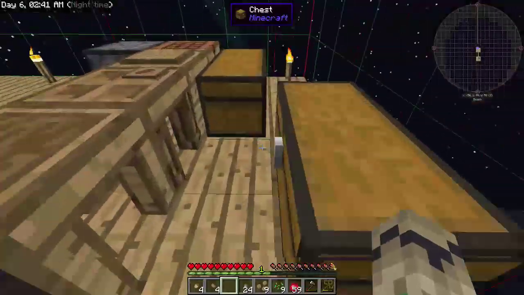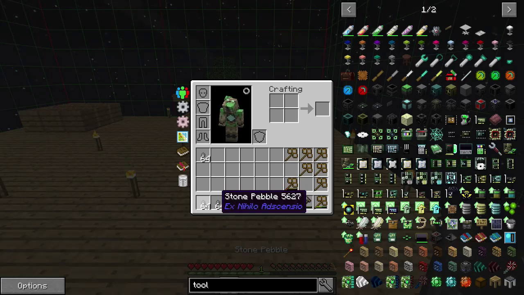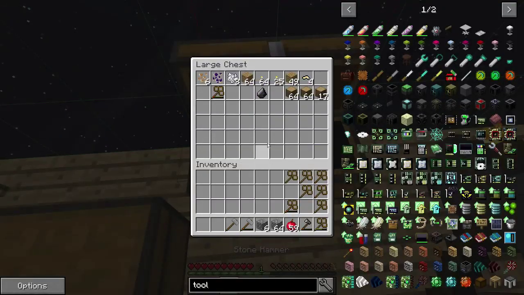Okay. Let's place all this stuff. I got a lot of cobblestone out of that. I got 64 cobblestone plus some. Bam, 64 cobblestone, plus 6 more. Okay, that should be good for at least a little while.